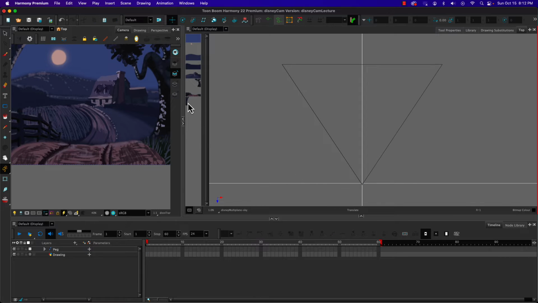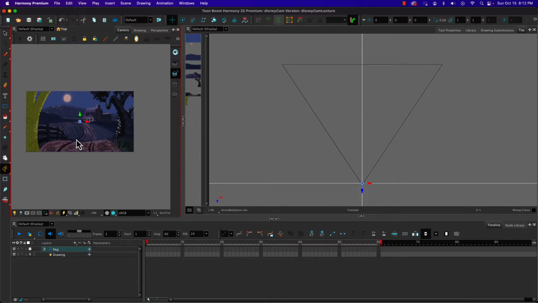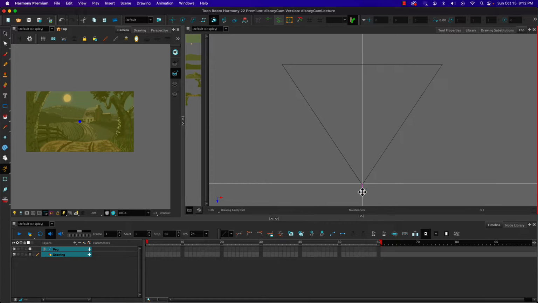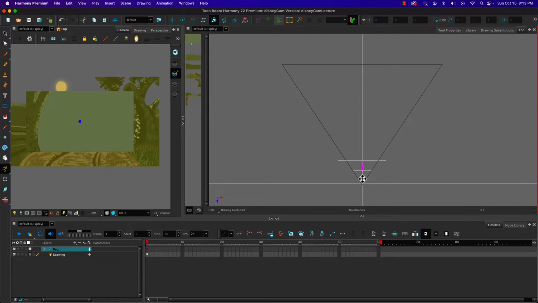So what I'm going to do is take this front tree and with the Maintain Size tool, actually, we're just going to select everything, push it back a little bit so I can move the camera in when I do start animating, so we'll get a little bit of motion going on there. And now if I hold down Shift, I can click on all my layers. And now I'm going to take those layers and push them back.